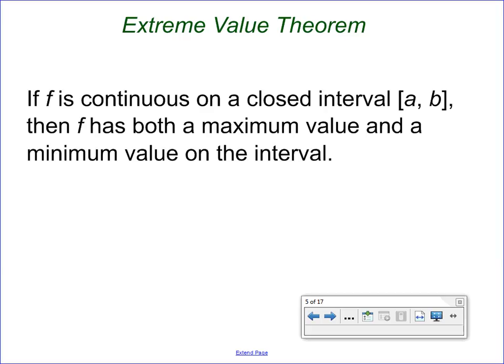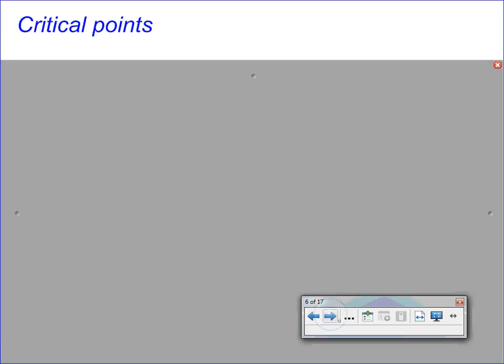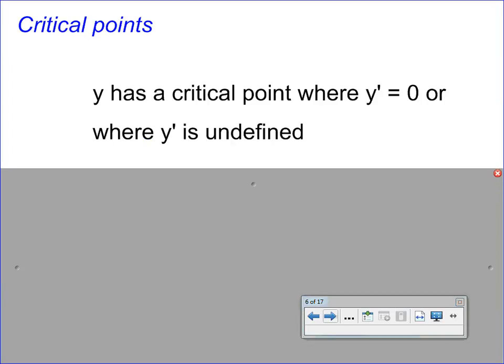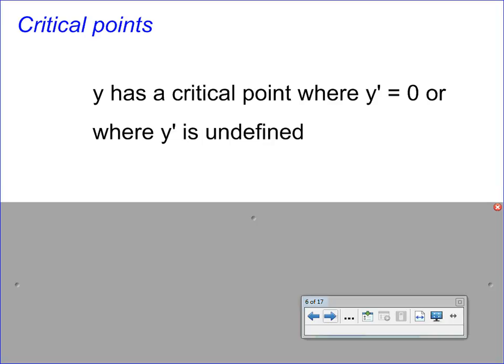Even a constant function has a maximum value and a minimum value, because the definition for a maximum value is that it's greater than or equal to all other function values on the closed interval. And so this makes perfect sense. What we need to add, though, is a definition for critical points versus stationary points. This text makes a distinction with one of the cases for a critical point and calls it a stationary point. So let's go ahead and add our critical point definition.